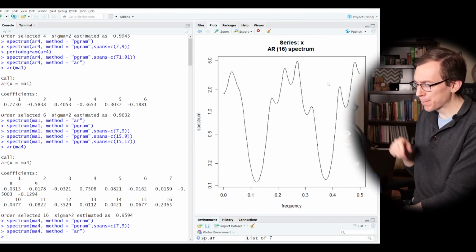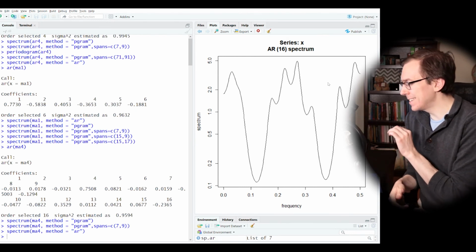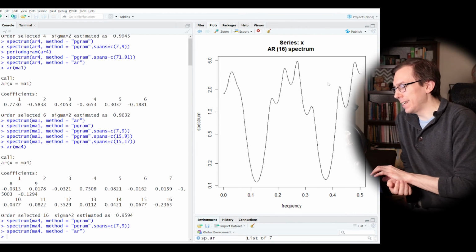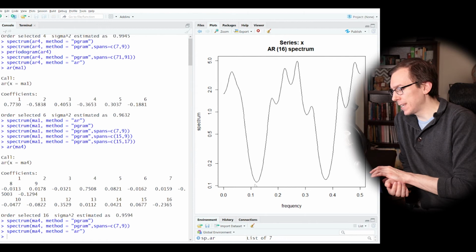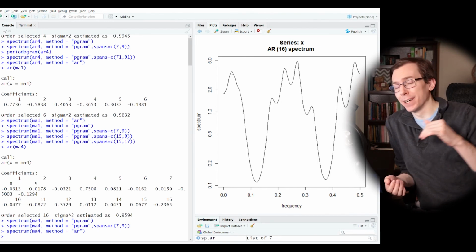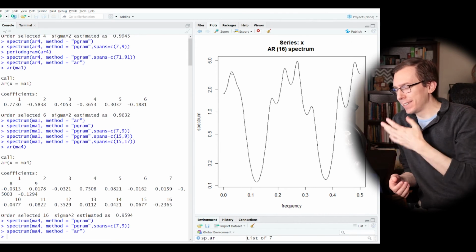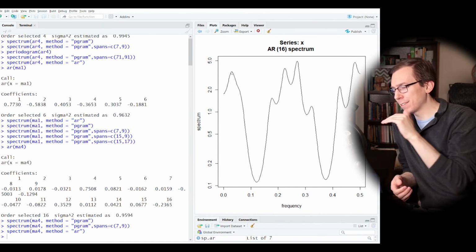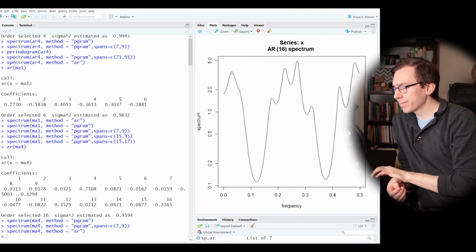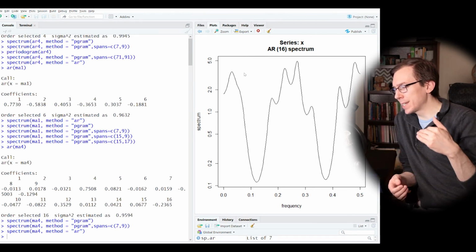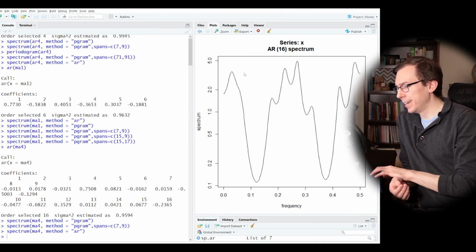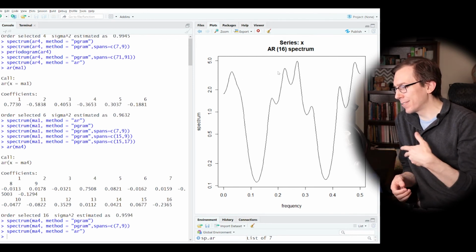And remember what these correspond to. This corresponds to the intensity of different frequencies in our time series. So there are points where certain frequencies don't exist at all, and there are other frequencies that come in very strongly. And remember, if we were looking at white noise, it would just be a flat line all the way across. I mean, a noisy flat line, but ultimately just a flat line, which would tell us that all frequencies are represented equally. Here, there are definitely some differences that we would have to take into account.